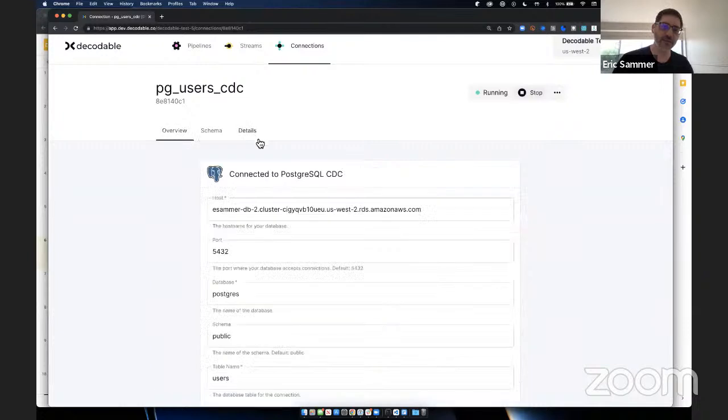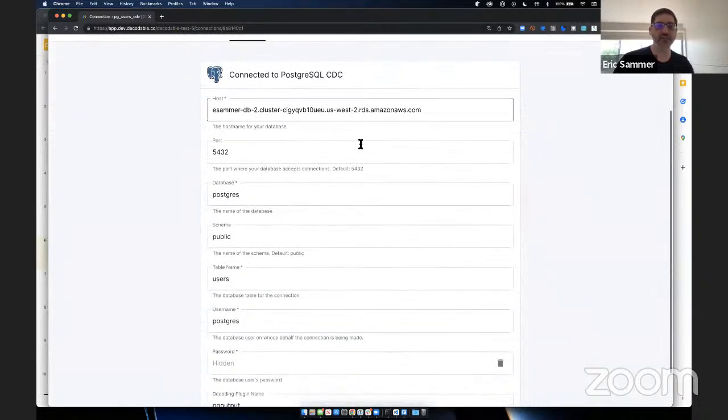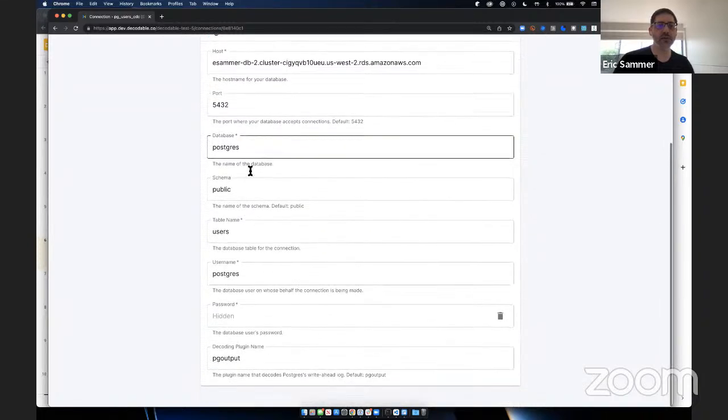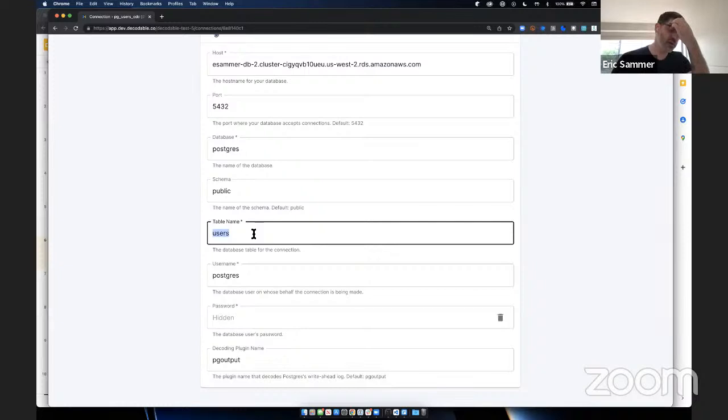Our connection to this has the host name, which you can see is in AWS, port, database, username, and the table that we're subscribing to, which in this case is the users table.